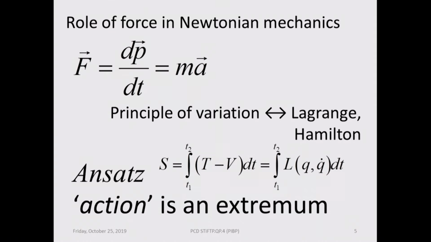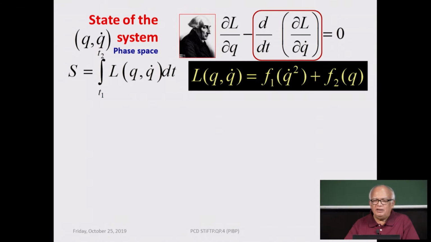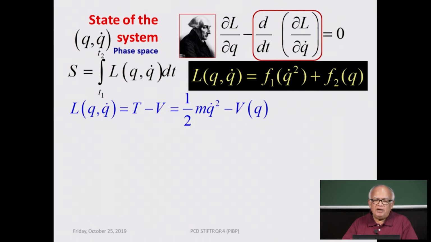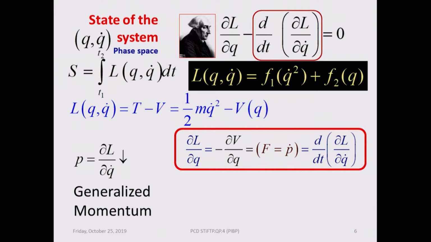So, that is the ansatz that you make, and if you then ask what should be the Lagrangian, then you expect the Lagrangian to depend on the mechanical properties, which are position and velocity, which describe the state of a system, and you expect it to depend quadratically on the velocity, so that there is isotropy. So, if you set up the Lagrangian as T minus V, which has these properties, then automatically the condition that action is an extremum, and this is what we discussed in our earlier discussions on classical mechanics, is that a certain equation is satisfied, and that equation is nothing but Lagrange's equation, which you have in this red box.